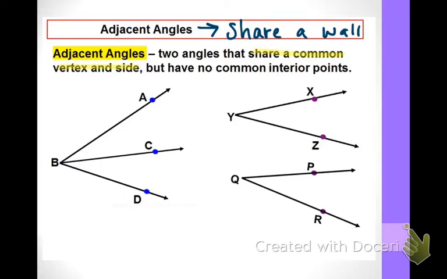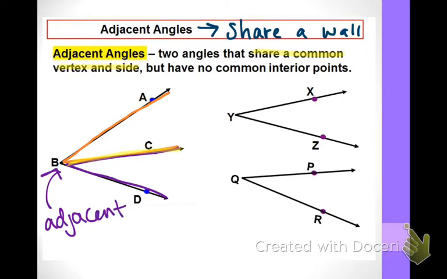In geometry, you're going to take two highlighters. One highlighter, you'll highlight the top angle. Okay, this is like the middle picture on your notes, I believe. We'll talk about the first one in a minute. So take one highlighter, highlight the first angle, take a second highlighter, and highlight the second angle. Y'all see where they overlap? Yeah. They overlap. That's what makes them adjacent. That's the wall that they share, right? So they share a wall. So this first set is adjacent.